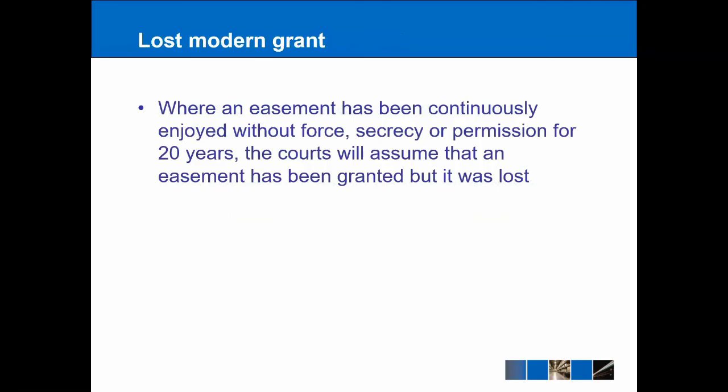The final one is the lost modern grant, and this is where an easement has been continuously enjoyed without force, secrecy or permission, those three categories that we talked about earlier in relation to the hotels, for 20 years. And at that point, the courts will assume that an easement has been granted, but it was lost. So again, this idea of prescription is like, has there been an easement there? Maybe there wasn't an official agreement, but has it existed for such a long period of time that the courts will step in and simply say, yes, there is enough evidence to say that there is an easement there.